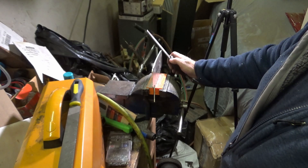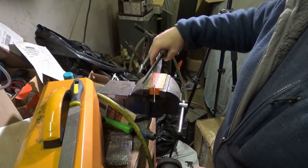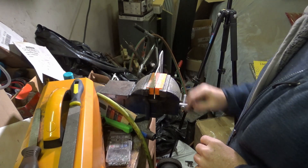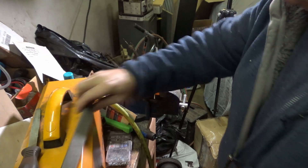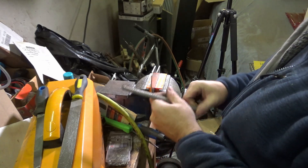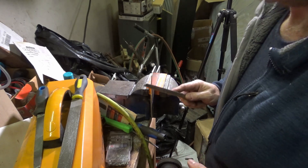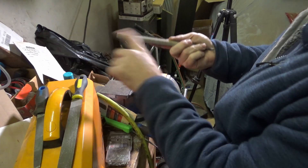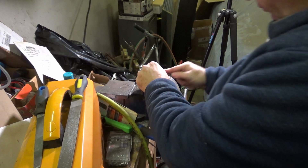I'm putting the file along this edge, along this edge, and then along the flat — what that does is it rounds off the sharp edges. The closer you can put the side you're filing to the jaws of the vise the better; if it's sticking way up it tends to vibrate and make a whole bunch of awful noises. With the half-round file we can get the inside radius — the inside radius is a little trickier to file than an outside radius, so you need something like a half-round or a rat-tail file to get in there.